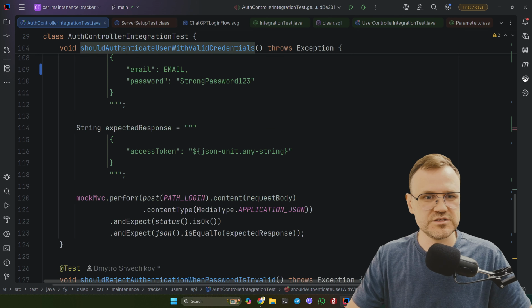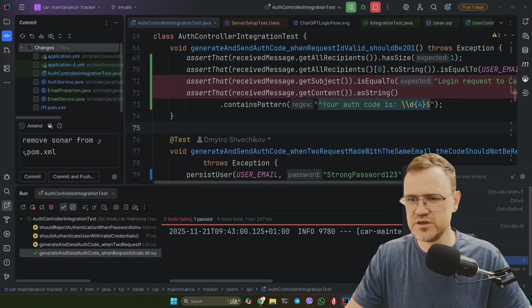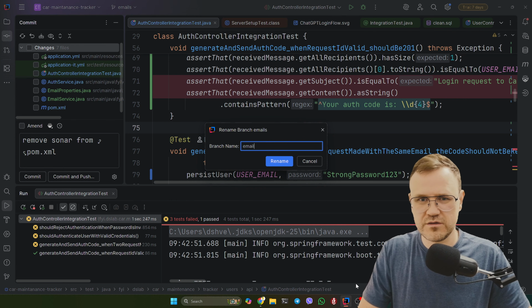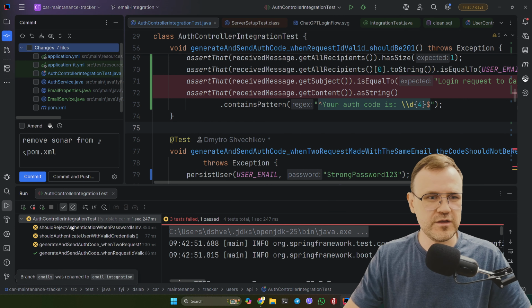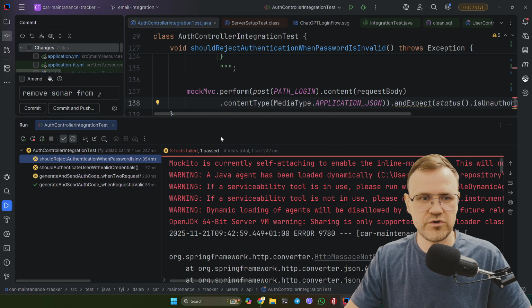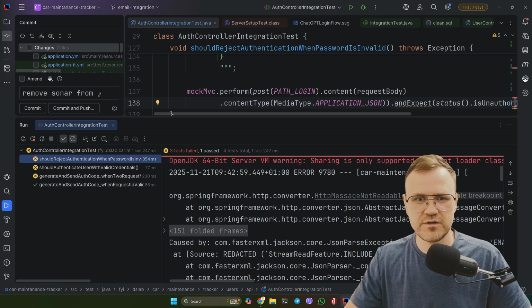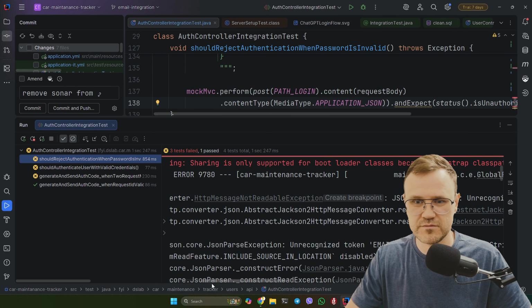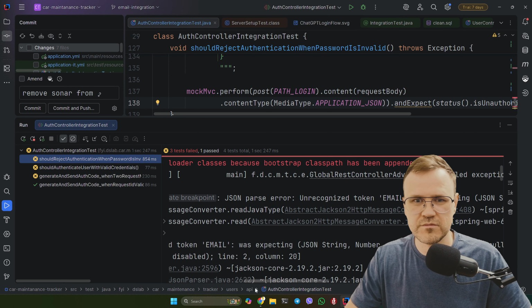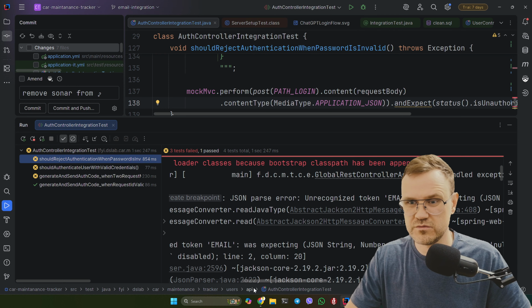I want to create the branch, the emails, maybe email integration. Email integration. Okay. What's wrong? It's trying to.